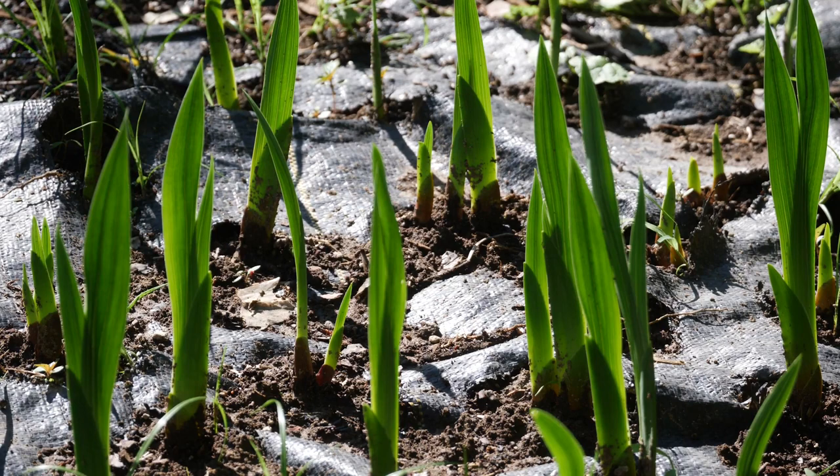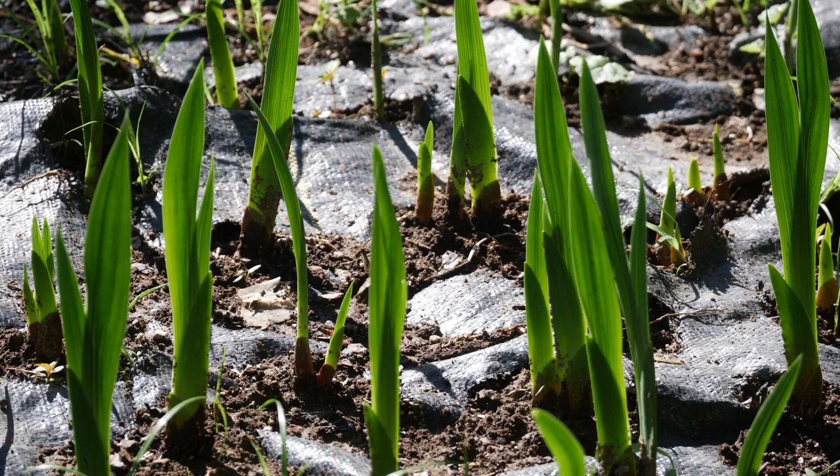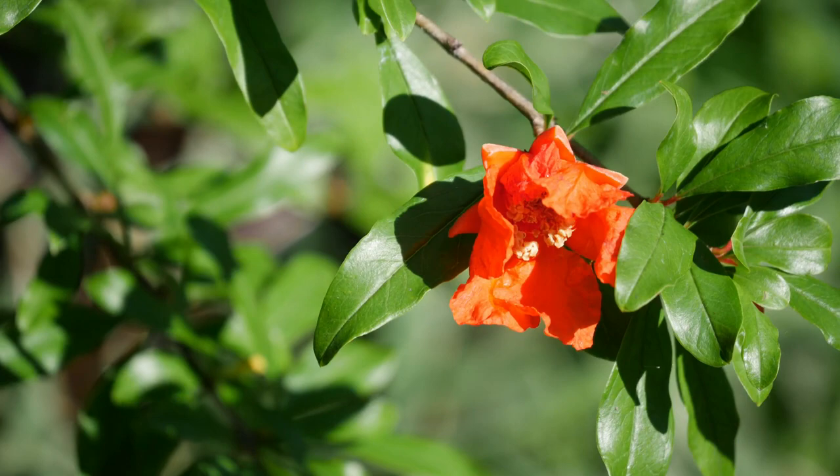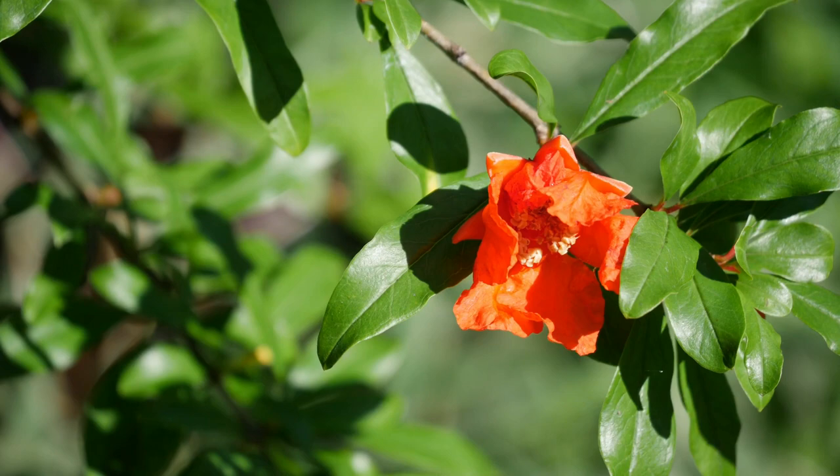Also I wanted to show you that my pomegranate bush had started to bloom, which I think is absolutely beautiful. These blooms are so satiny looking and beautiful. I didn't expect this pomegranate bush to bloom this year — these are hardy to zone seven, maybe eight. I bought this one knowing I would have to add a little bit of winter protection. We'll see how that goes.